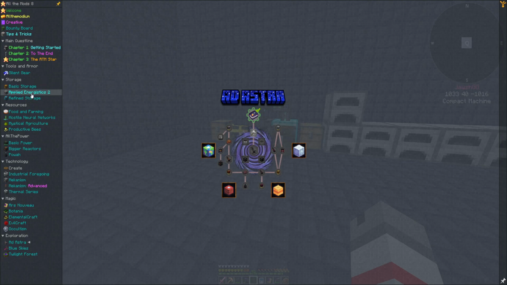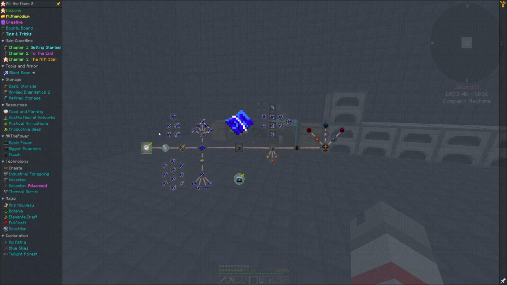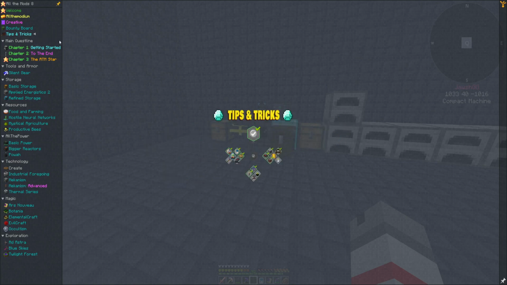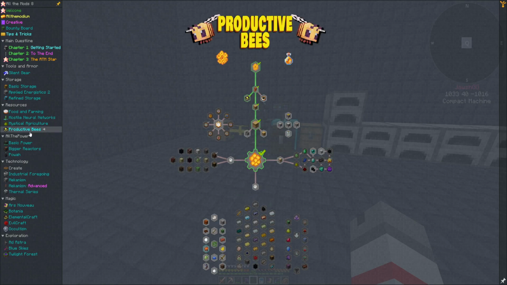A couple other things to kind of mention is Silent Gear. Haven't really touched this. This is something that I probably should get into pretty soon. Again, not a requirement for the ATM Star, though. Bounty board, we're almost done with the bounty board, thankfully. We do have a couple of things like killing the Elder Guardian and then defeating the Wild and Chimera. So we'll do those two in a future video. We still have to beat the rest of the skeletons, defeat more creepers, defeat more witches, more wither skellies, and that's pretty much the bounty board will be done.